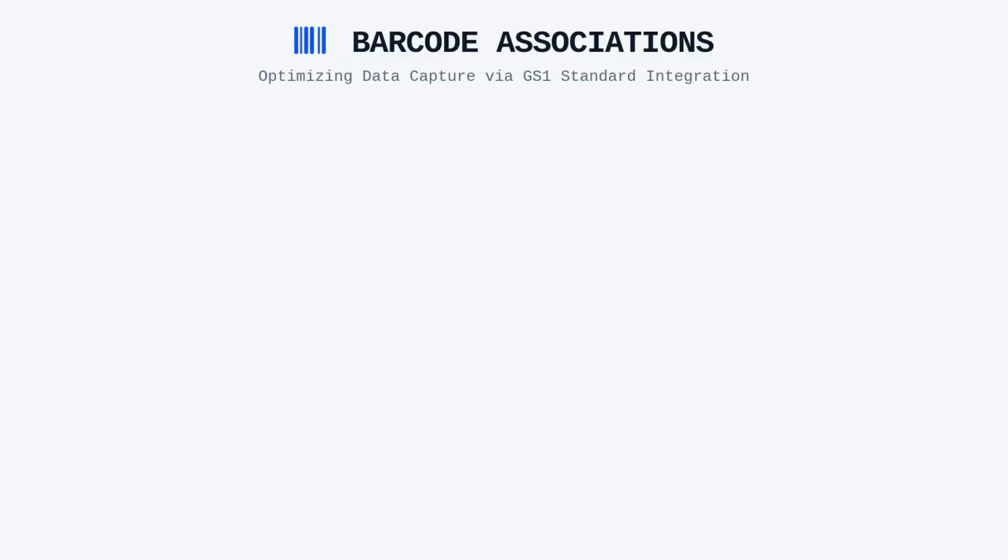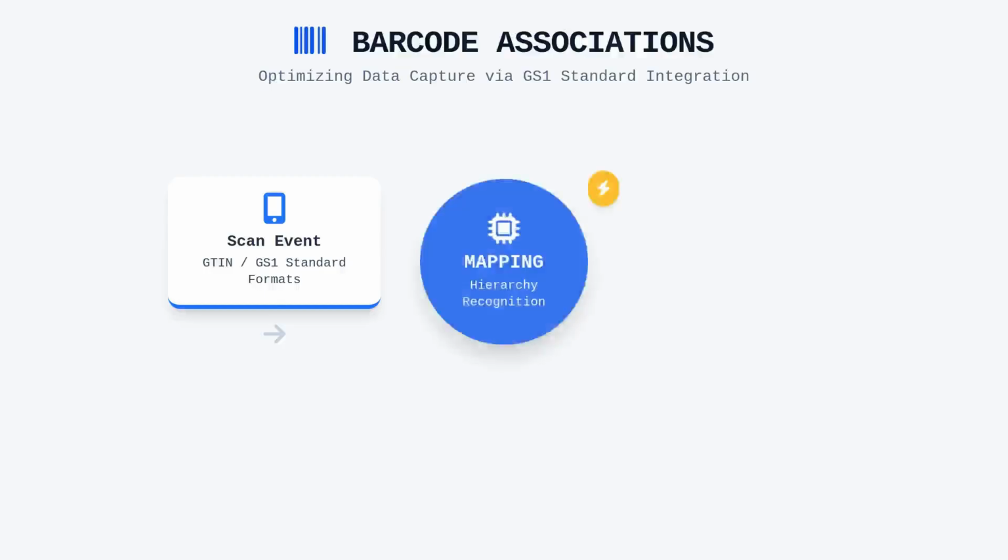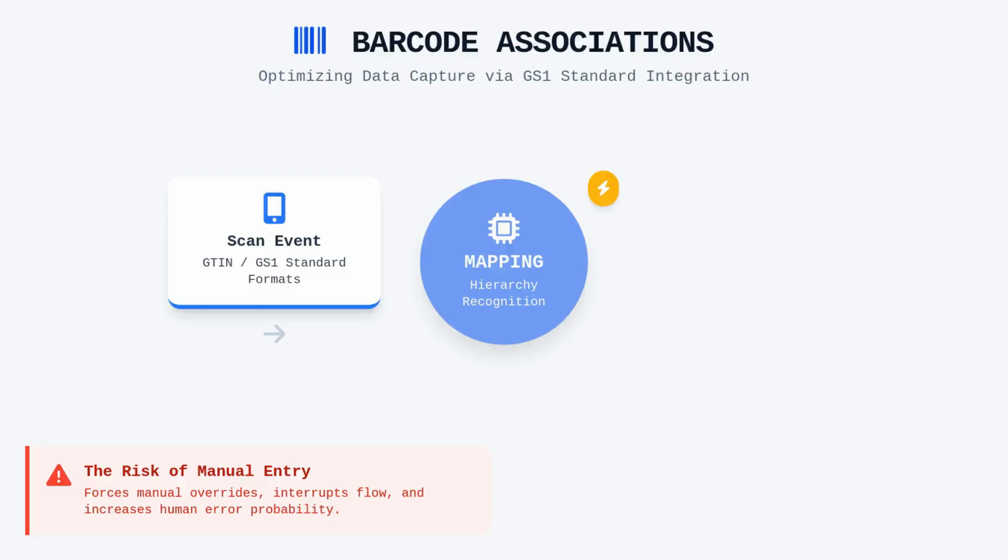Barcode associations represent another dimension of this setup that is frequently misunderstood or underutilized. By linking GS1 standard formats, such as GTINs, to specific units within the sequence, you enable the warehouse management mobile app to interpret incoming data regardless of the package size scanned. This capability is paramount for streamlining automated data capture and, more importantly, eliminating the common errors associated with manual keystroke entry. A system that cannot automatically recognize that a specific barcode equates to a pallet of 12 cases will invariably force a manual override, which interrupts the flow of goods and increases the probability of human error.